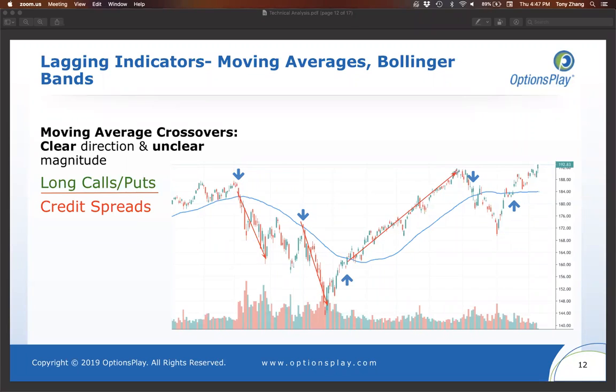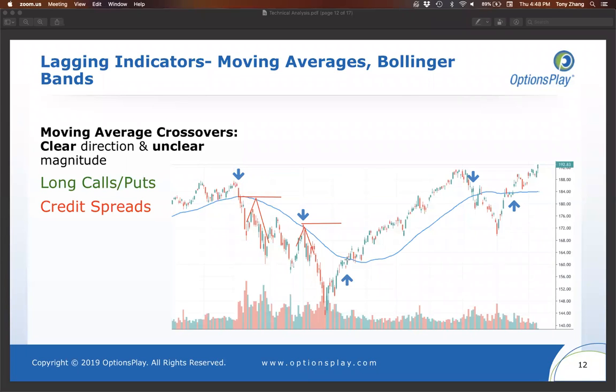However, if you're not overly bullish or overly bearish, you should really think of moving average crossovers as just a support or resistance level that's been violated. So when it breaks below that moving average, you've basically created a new resistance level that it's unlikely to break above. So what that means is that you can sell credit spreads at that level. Same thing here. When it breaks below that resistance level, you can sell that credit spread. So as long as it doesn't move back above it, you're going to be okay.